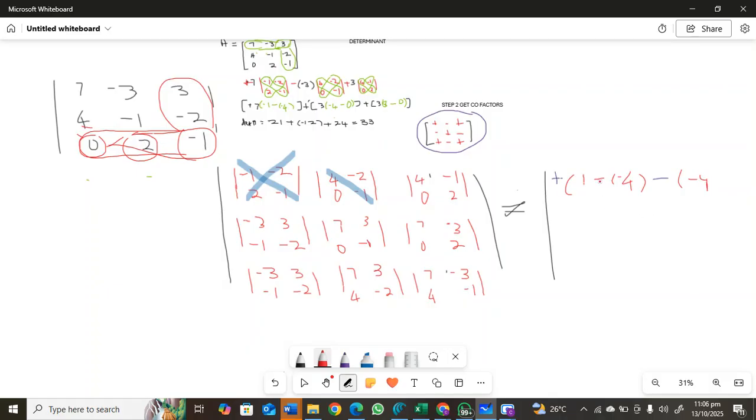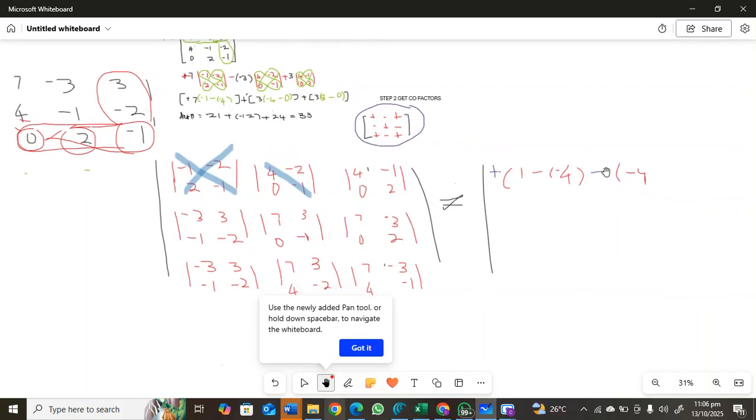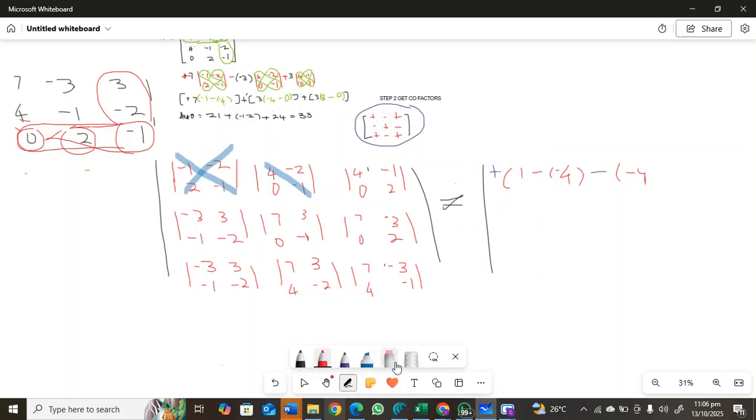Okay. Now, these determinants, we're not going to add or subtract them. Once you get them, then you just attach the sign there. So please don't think that I'm going to subtract this one and this one. No, I've just attached this negative sign there. Maybe let me move them further apart so that you will avoid confusion.